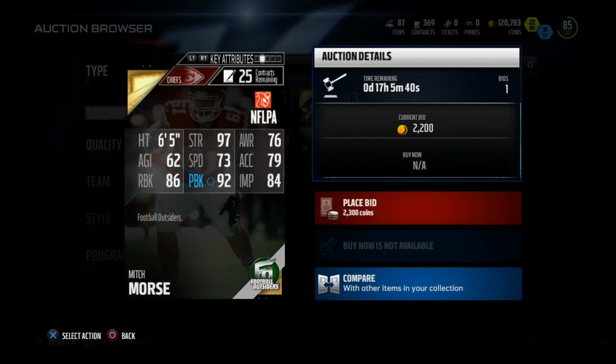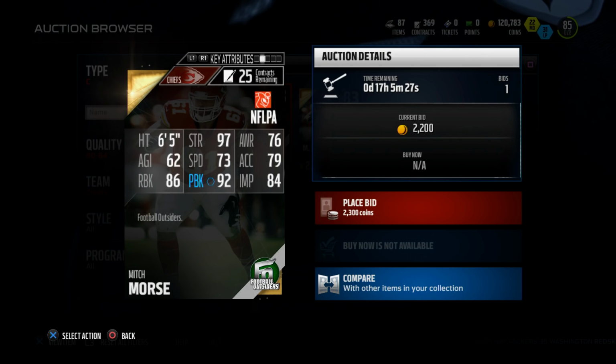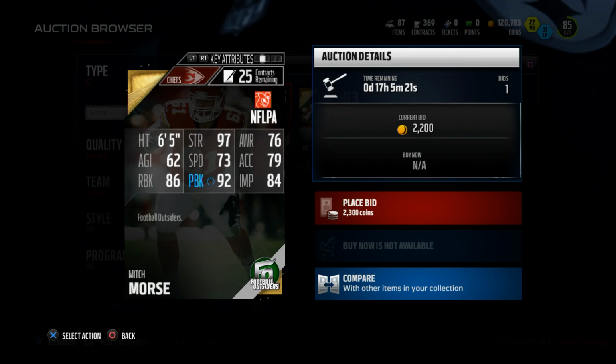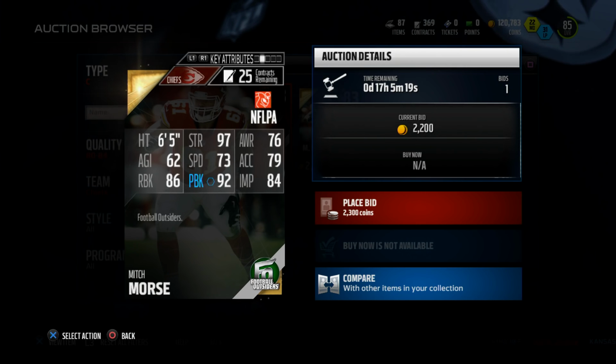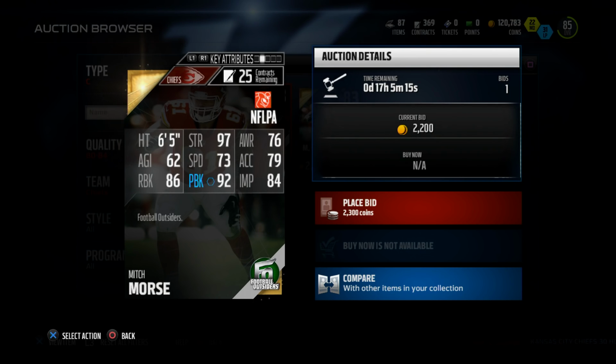But this card, the reason I like it so much is he has 97 strength, which is very good. It's very rare that you see a lineman of this caliber with 97 strength. He also has 92 pass block, which is very comparable to everything else that we've seen in this section. He has very good pass block. And then, of course, he has decent run block and decent impact block. So those kind of things coming together make him a really nice option when we're talking about budget offensive linemen.